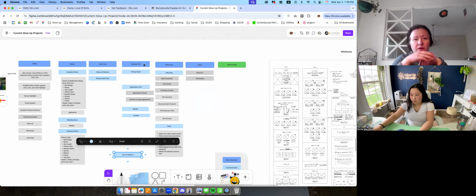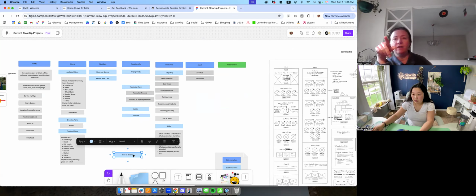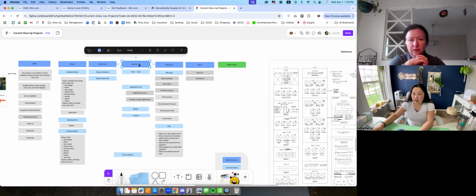Okay. And then the application form. How to reserve is going to have the entire reservation information, so I think that should still be there. Well, you didn't have it, you just created it. You just created that item under adoption info, the whole page.